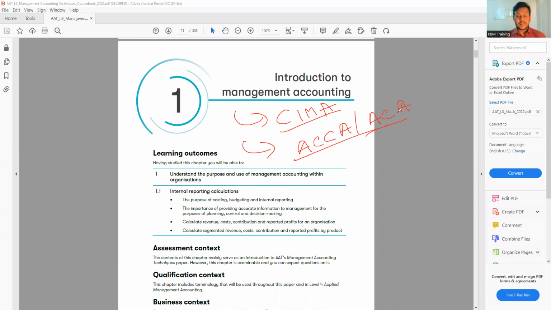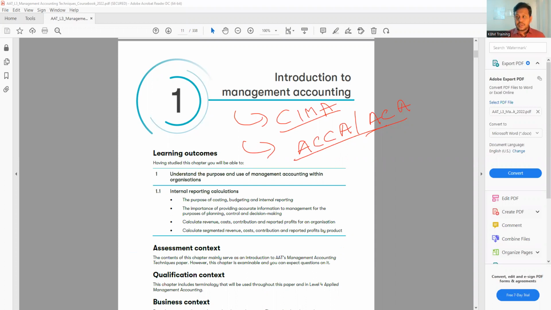They are prepared for the purpose of making a report to someone. This is the main difference between management accounting and financial accounting. The management accountant's job is to make the planning and the budgeting so that they can help management take decisions.